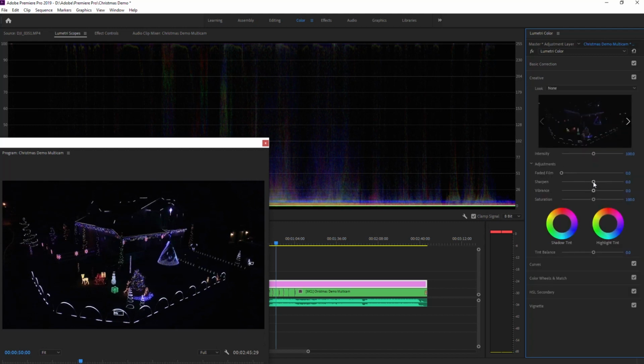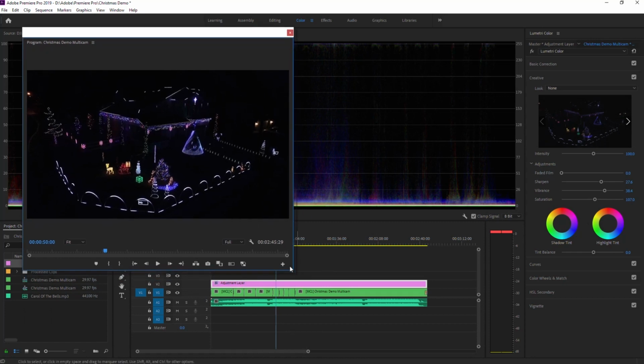And here, again, because I'm shooting on a flat profile, I typically want to increase the sharpen a bit and the vibrance. Usually a little more aggressive on the vibrance, since it's trying to just take the colors that are kind of below average, that are not being well represented here, and increase those a bit. So that's what vibrance is kind of doing, and saturation just kind of gives everything a boost. So I don't do too much on the saturation, just a few percent here. And let's blow this up here, and we'll see how we did.